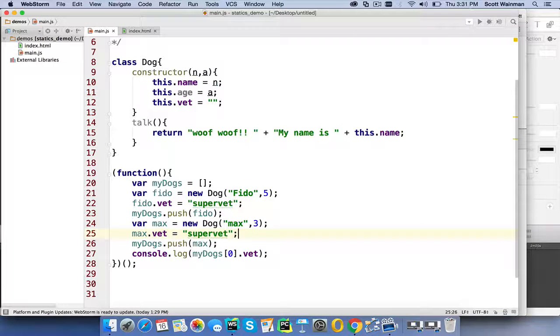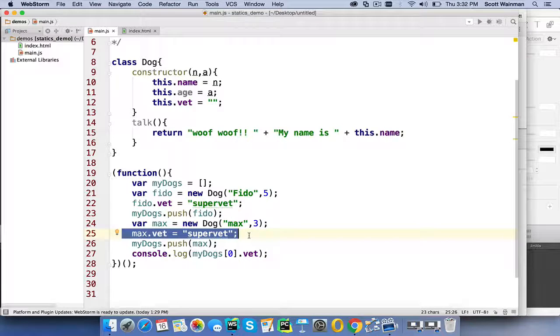Well, what if you had a third dog? And then your fourth dog. Remember, you have 10 dogs now. So you have your fifth dog. This code is going to be the same except for the reference of the dog. If you have a property of a dog that's going to be the same for every version of your dog, every instance, then you really should not make it an instance variable or a property. It doesn't make any sense. The reason to have a property is to differentiate from one instance to another.